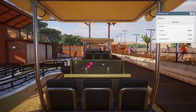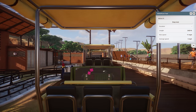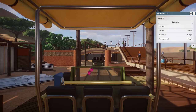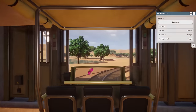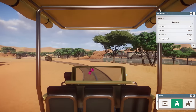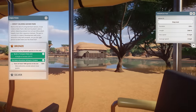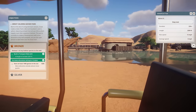Oh, man. But how can I speed this up? Yep, there you go. Okay, so let's speed this up just so we can go, as it's just testing here and waiting for people to get on. But of course, no one can get on because it's literally just a test. But here we are. This is the outside, before we even add anything right now. So yeah, we can skip this too. Actually, let's go normal speed. I didn't do anything right there and our education rating went up to 1.2.